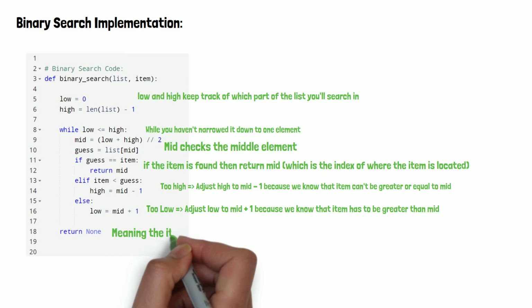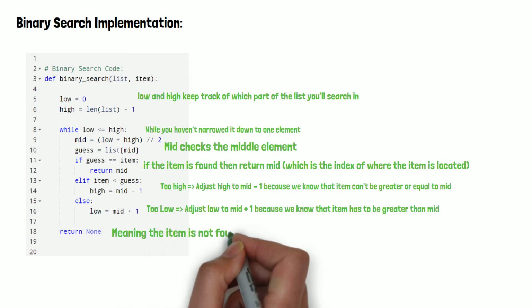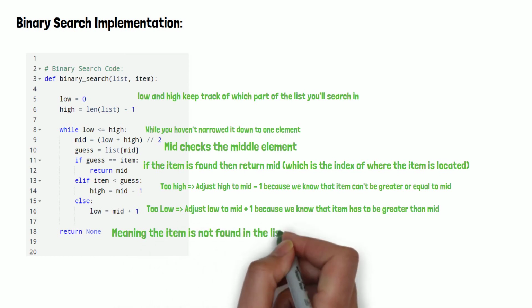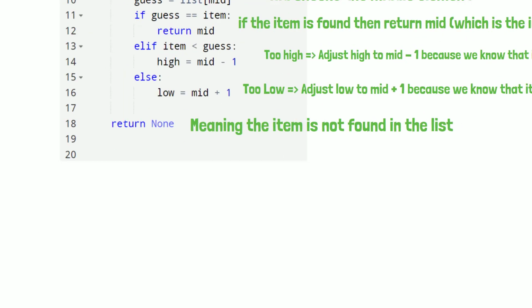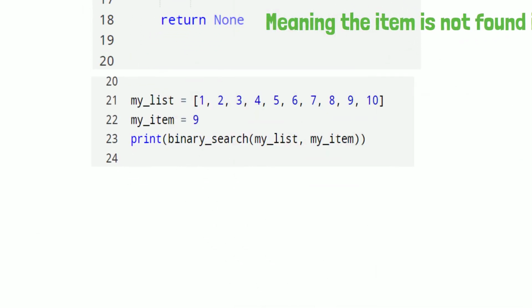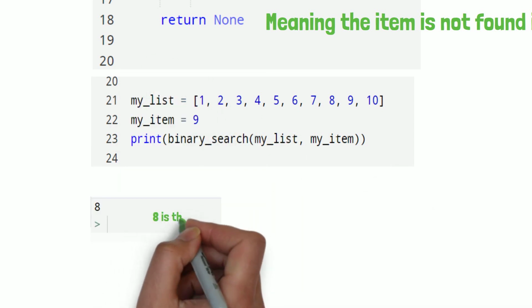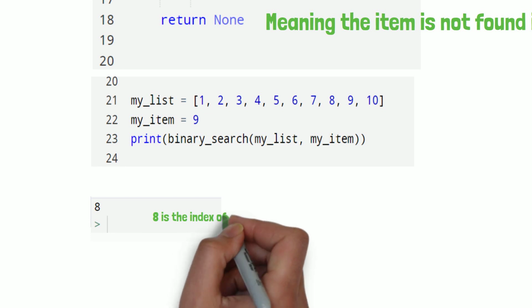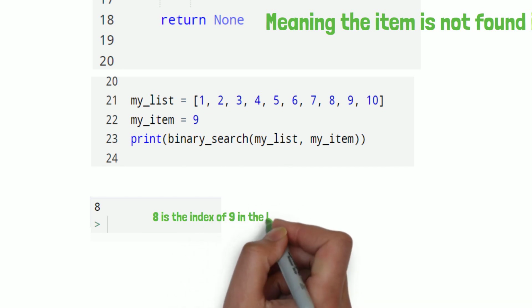Otherwise, we return None, which is when low is greater than high, which means the item is not found in the list. Now, let's run our program and see what we get. As you can see, we found the item in the list using binary search, which is really fast and efficient.